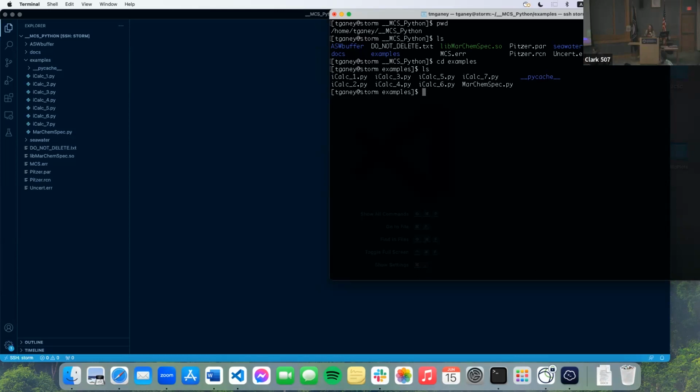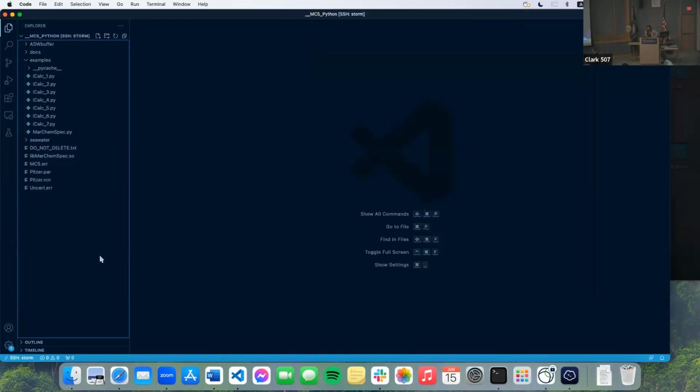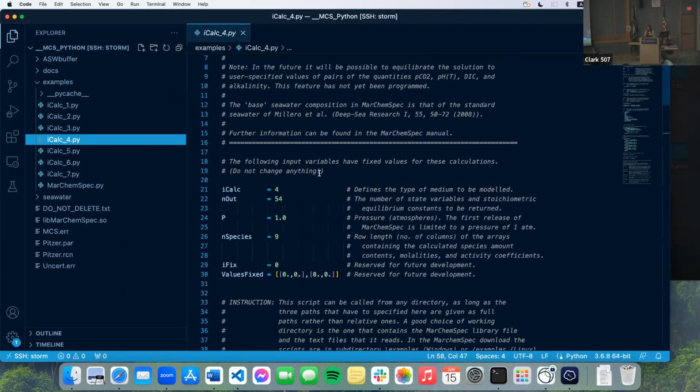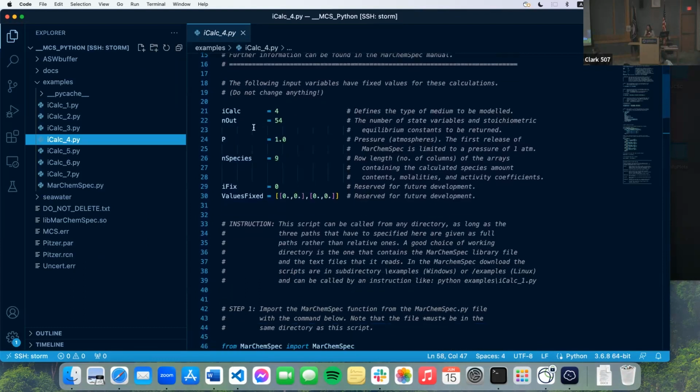These are essentially analogous to the MATLAB example scripts, just written, of course, in Python. In my TextEdit app, I can open any of these examples. So this one, I'll make this bigger, is, again, iCalc4. This is just the most basic case.